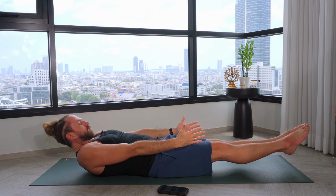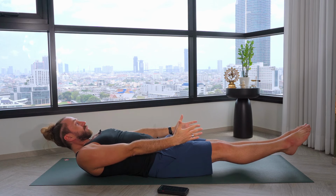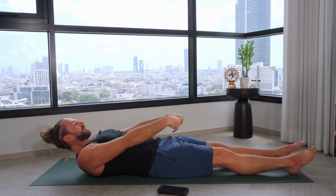Deep inhalation, hold the position. Hold the breath, squeeze the genitals and anus. Turn the eyes up to the middle of the forehead, Shambhavi Mudra. Visualize energy rising up the spine to the middle of the forehead. And release and relax.